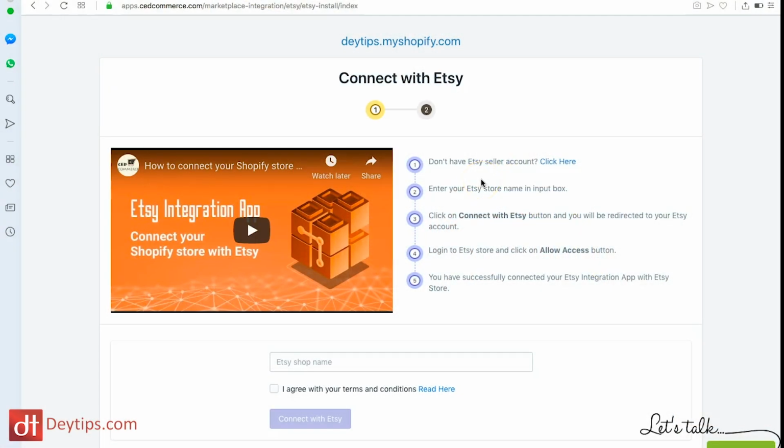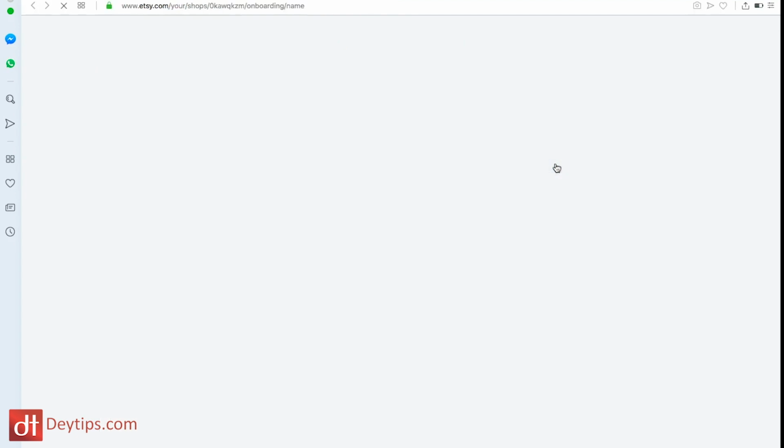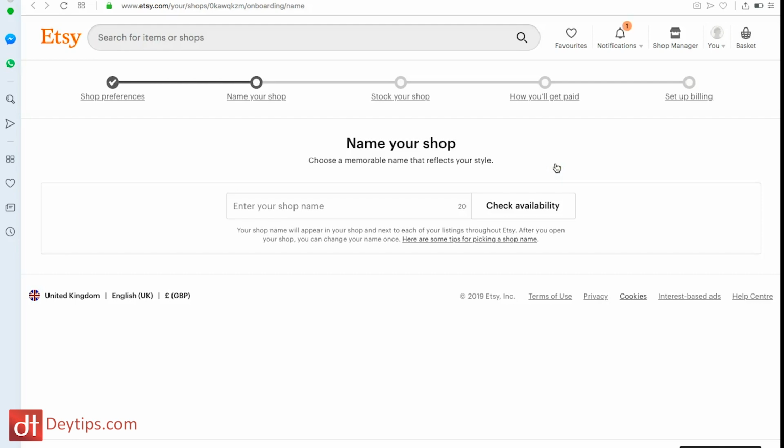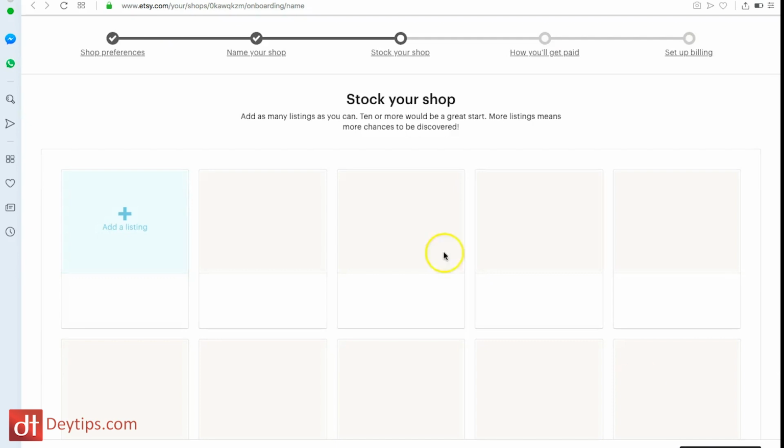But essentially, the very first step to connecting with Etsy is to actually log in or create an Etsy account. So when you click here, it will take you to your Etsy shop, and if you've already registered for Etsy, then you just need to log in. If you're not registered yet, then you will need to choose a shop name. So the second step in the process of registering for an Etsy account is where you register your shop name. I'm going to have a shop name of Sam Day 45, and you can check the availability. And as long as it's available, you can save and continue. And then you can set up your product listing.